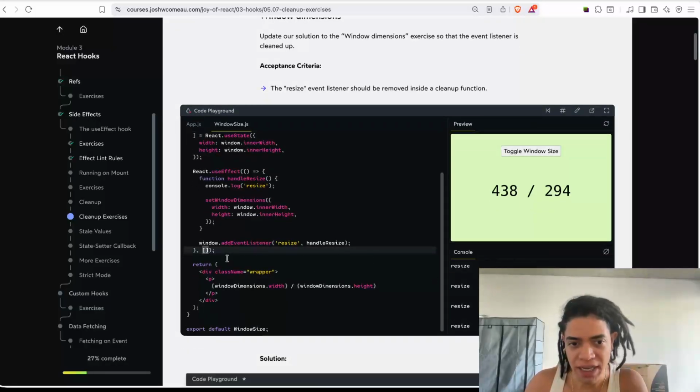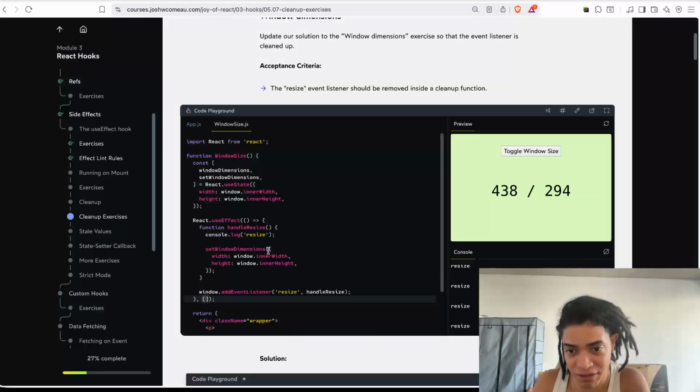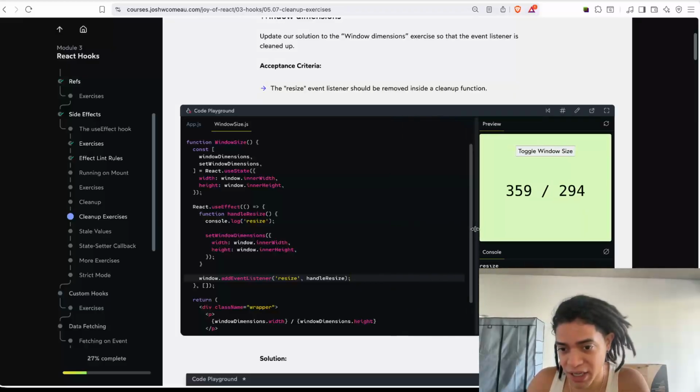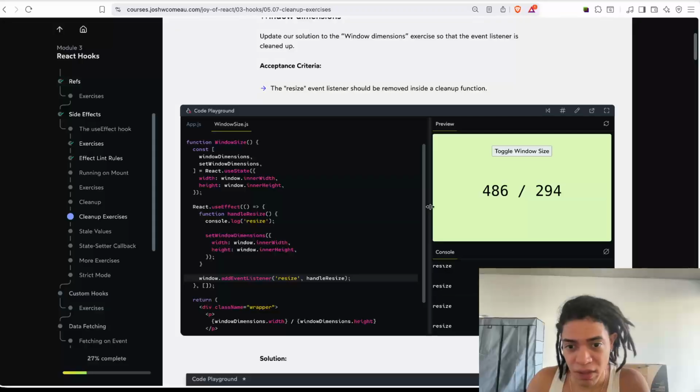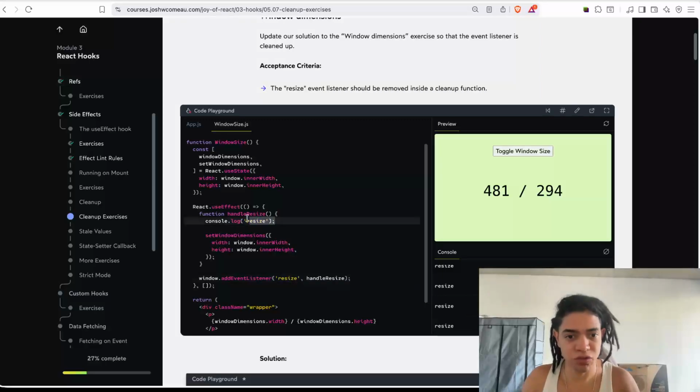But it's still running multiple times. So how can I now prevent that from happening? I only want to subscribe once, or I can keep track of that piece of information and only apply this when it changes. But unfortunately, here it is going to trigger on every render, and this might be something that you want. You might say, hey, I do want to add this event handler on every render. Unfortunately, this is what it's doing.